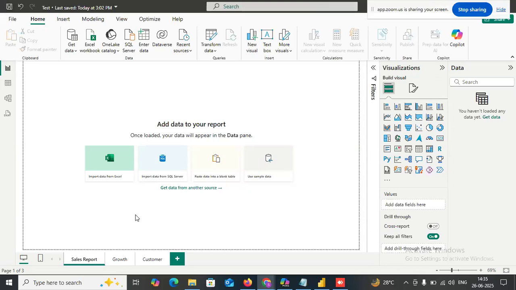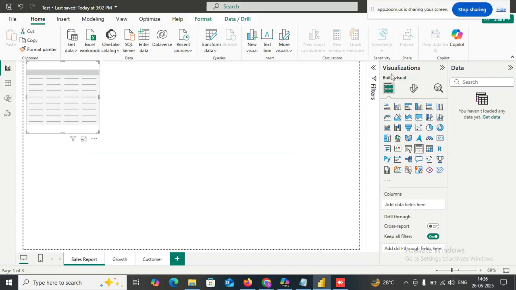Once you open the Power BI Desktop file, I will tell you a few options. Here, if you observe, this is a white panel where we can create the visualizations. For example, you want to build some table visual. Here in the visualizations panel, we have different kinds of visuals. We call each one a visual, meaning where we can see the data in a visual representation. We have different bar charts, pie charts, map visuals, slicers, table, matrix, Python visual or script visual. These are the standard visualizations provided by Microsoft.